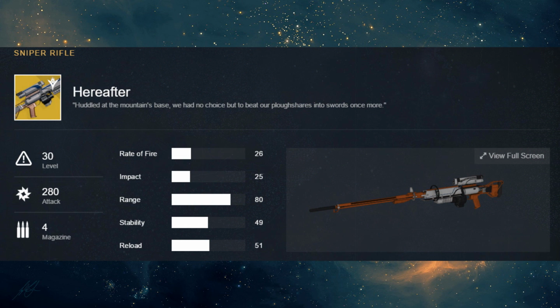And all this is confirmed on this sniper rifle. As you guys can see, it has arc damage with 280 attack with 4 in the magazine. Rate of fire at 26, impact at 25, range at 80, stability at 49, and reload at 51.